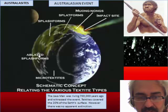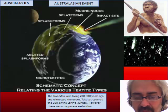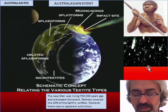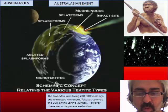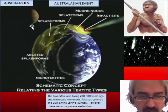Okay, this is the reconstruction of the event. The impact was here, and almost half of the Earth was involved in the explosion, with a fall of fire over more than 20% of the surface. So probably the destruction was terrible, and there was a real rain of fire. It was not a rain of pieces of meteorite, it was pieces of melted meteorite, something more similar to a volcanic eruption, but with the size of the planet, which doesn't exist in volcanoes. So it's probably the worst event in the history of the Earth, and no meteorite impact can release this kind of big pieces of rock all around the Earth.